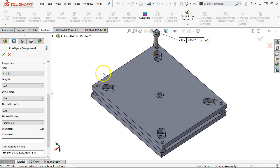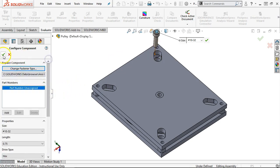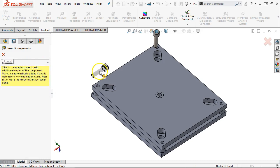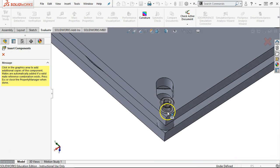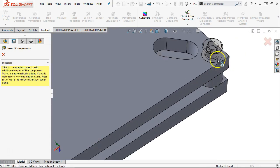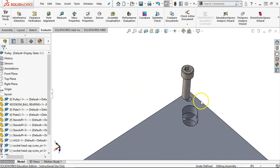All right, and then I missed something because it did not make the jump. So, well, we'll see what it does. Nope, I missed. All right, so the next one, I'm going to get a little closer to that cylinder, and that is that mate reference again, that I can just drag and drop those in, scroll over to the next one, scroll over to the next one, and I've got it. And then I'm going to X out of it.